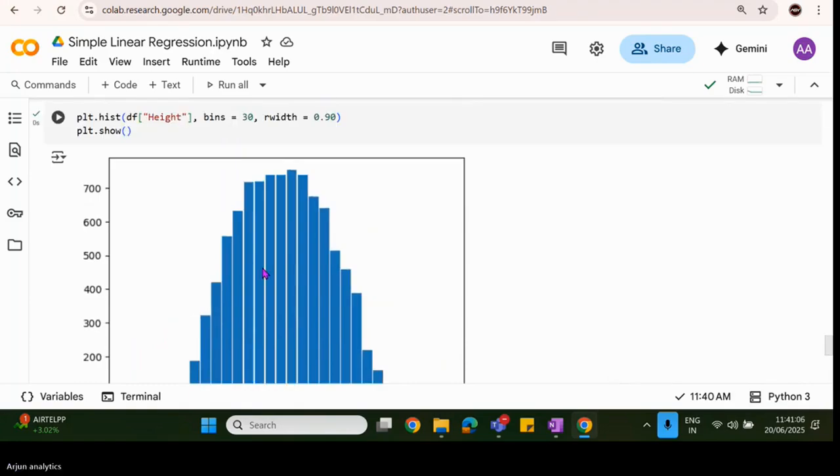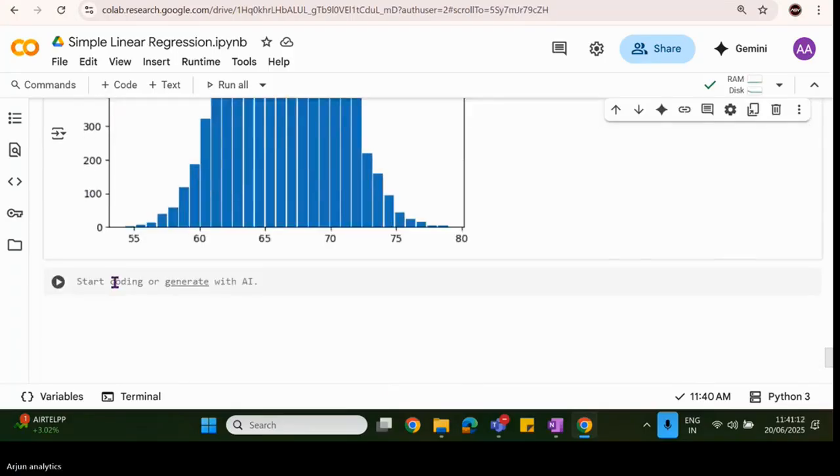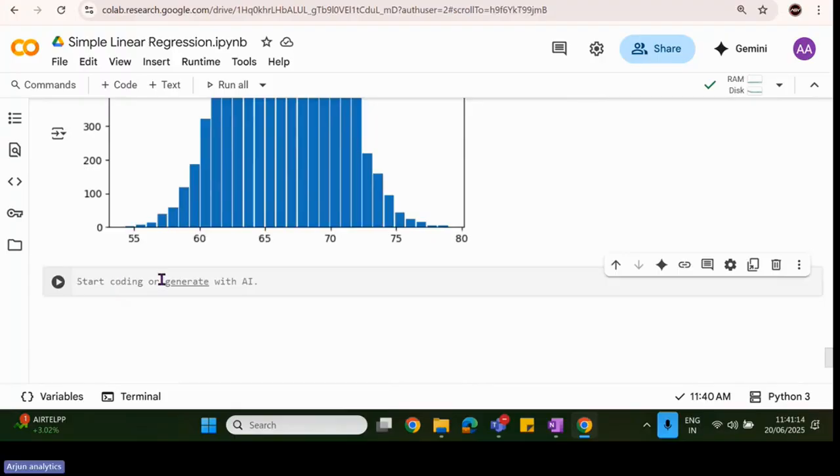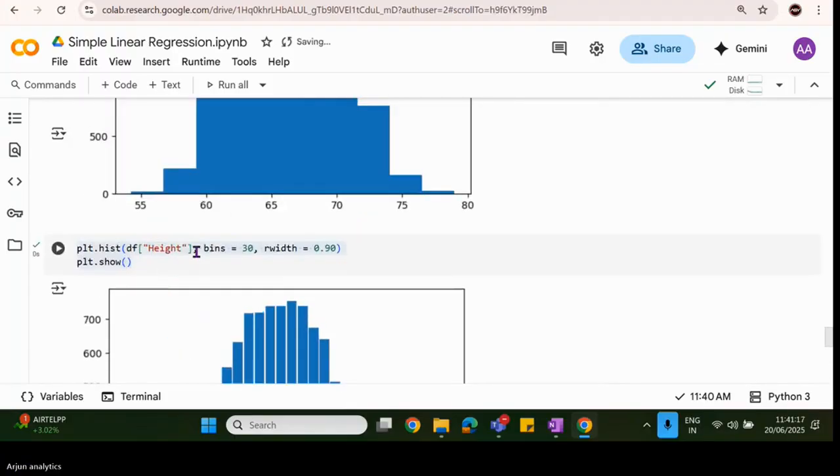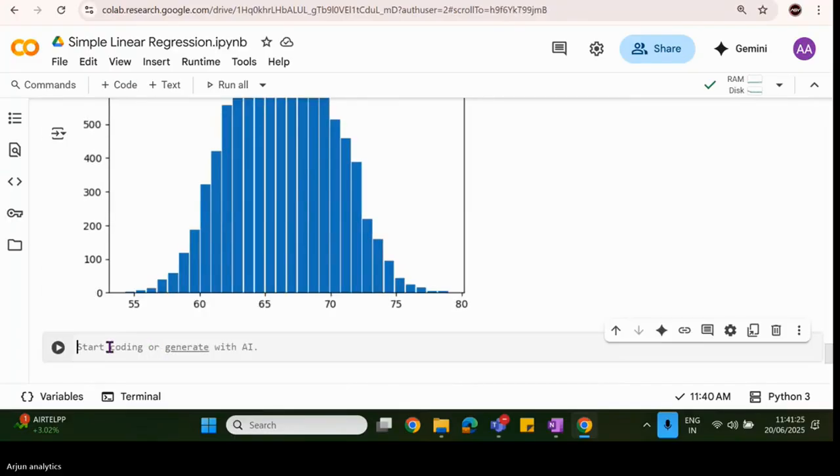Okay. Now here, I want to recheck it. dot skew, dot round.